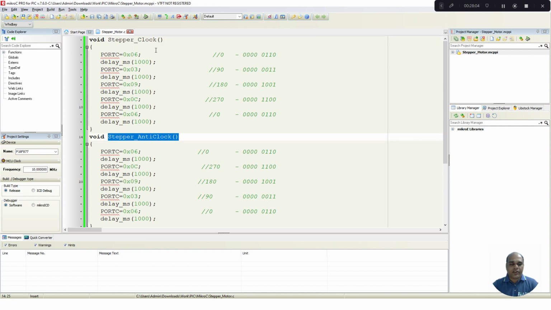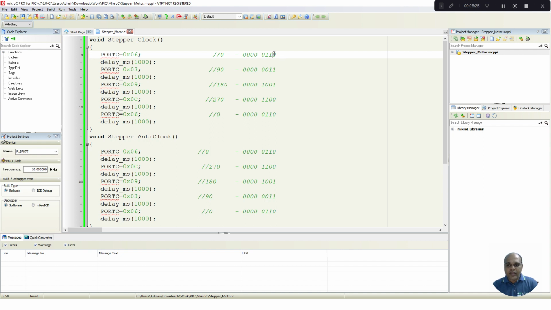This is for clockwise rotation and this is for anti-clockwise rotation. In port C, I am going to use the lower 4 bits, C0, C1, C2, C3. Here you can see the 0 will excite the coil, 1 will not excite the coil.